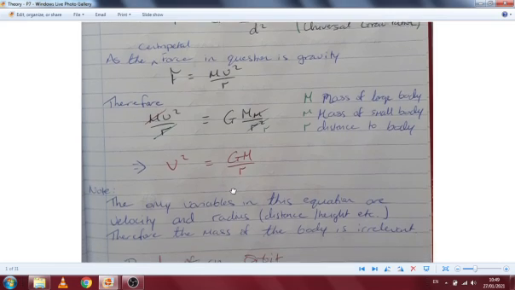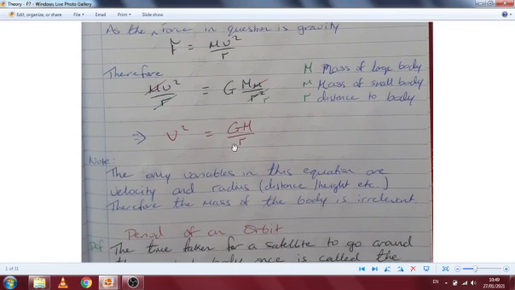So if we take a closer look at this formula, when we have a body that's moving around, that's going to have a fixed radius. So if we look at the moon, it moves around the earth in a fixed radius. The universal gravitational constant is always constant, and M being the mass of the earth, that's always constant too. So for a body like the moon, it's going to have a fixed v squared. You then get the square root of that, and that would give you v. So the only variables in this equation are velocity and radius.